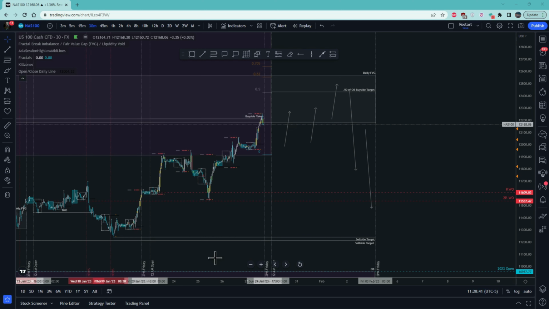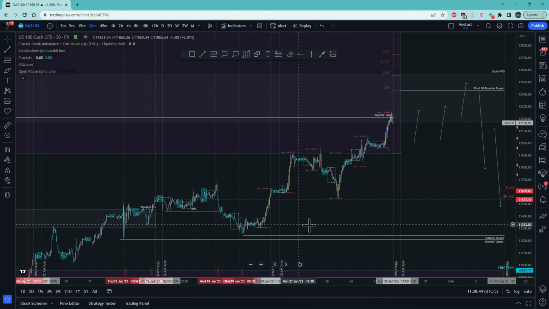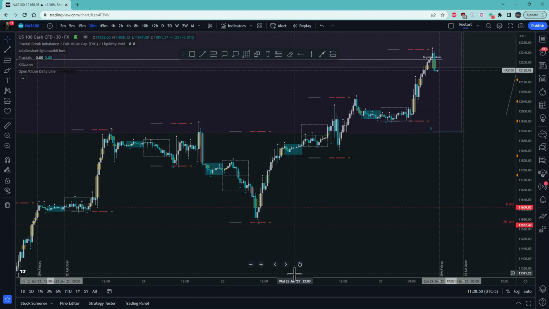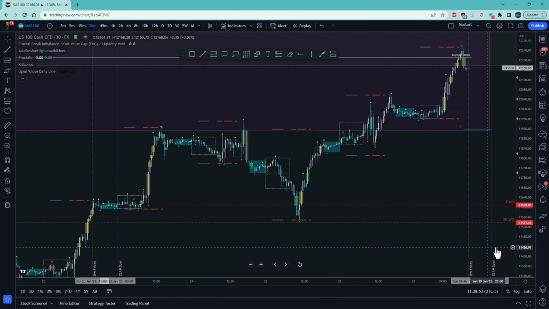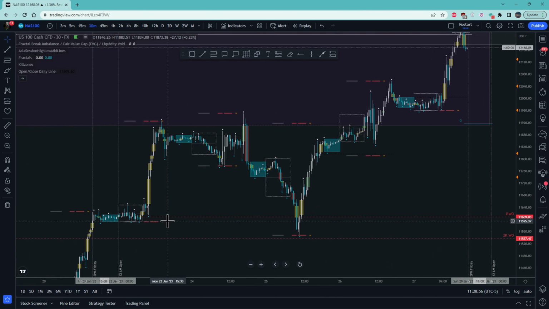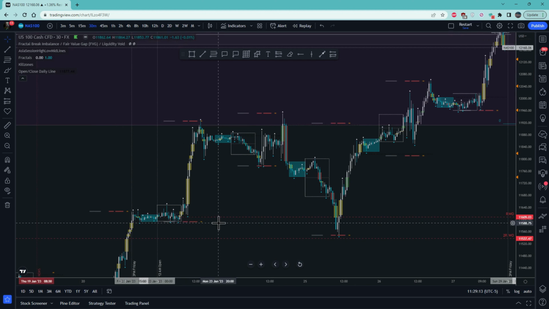So here we have the 30-minute chart of NASDAQ. This represents the trading of last week. Now we're just going to zoom in here a little bit to look at what price achieved. So right here, this line denotes the open price of the week. Sunday, 22nd, price opened here. This first box represents the Asian range, and the second box represents London's range. New York is not closed out by a box, but essentially everything between London and the next day Asia is New York.